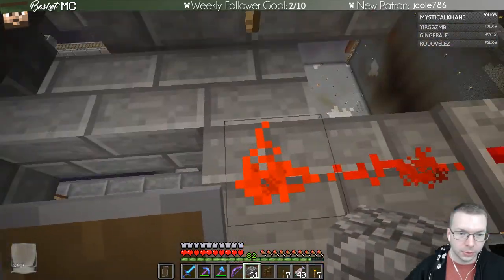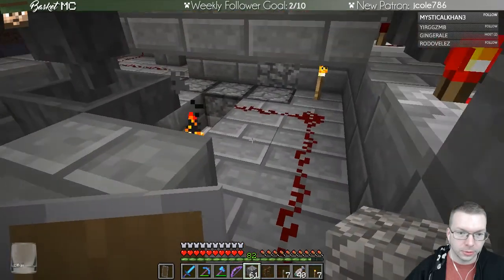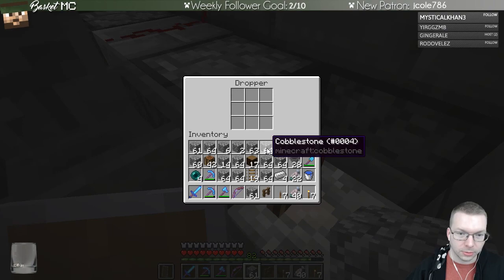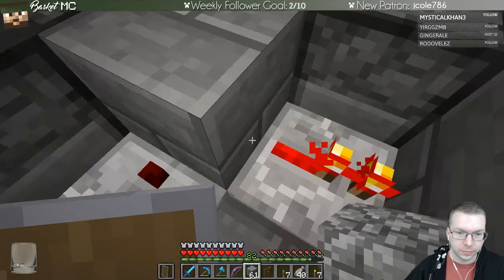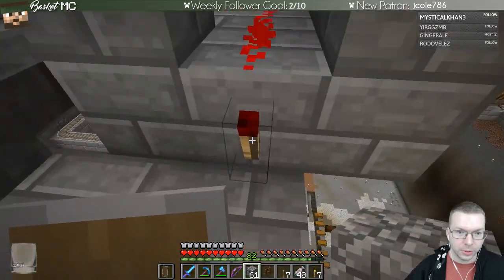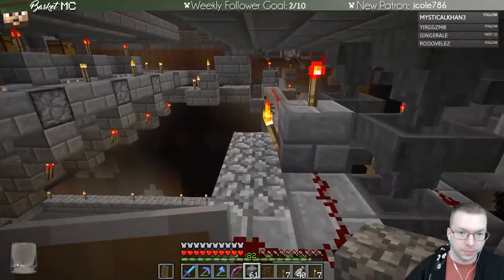So what do we have? This is here. This comes over this direction. So if this thing ever has an item inside of it, then it sends the powered signal through, which we invert, comes over here.